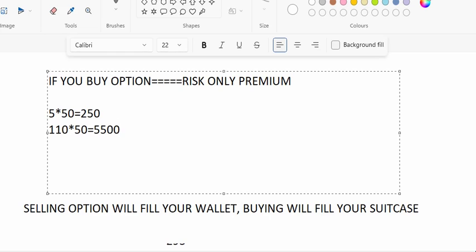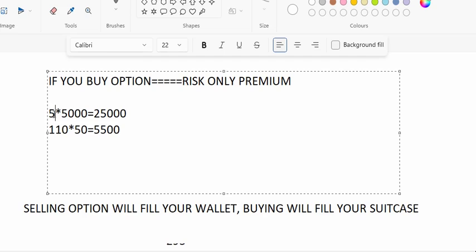5,500 rupees is your gain. How much is the gain? On 2,000%. Right? That's your gain on that particular trade. Risk is only 250. That is for 1 lot. If you go for 10 lots, it's 2,500. If you go for 5,000 lot, then it's gonna be, of course, 25,000. Right? That's how it's gonna work.